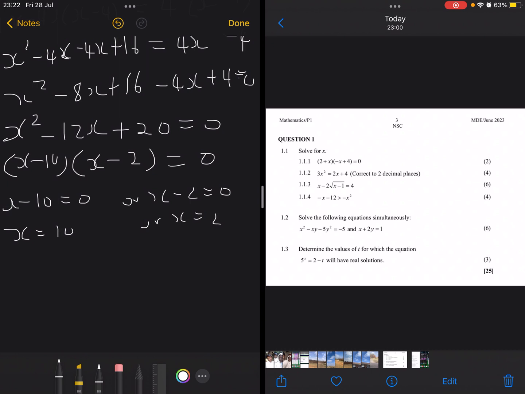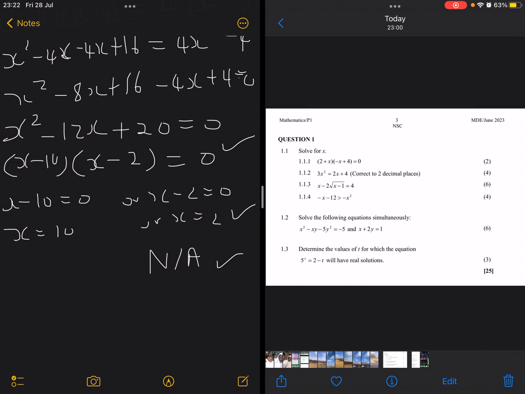But then when we use x is equal to 2, we get something like 2 minus 2 root of 2 minus 1, of which is 2 minus 2 times 1, and 2 minus 2 times 1 will give you a 0, and therefore it's not equal to 4. And therefore in that answer you must say that this is not applicable, which is not true. And then you get a mark for this one, and you get a mark for getting all these two solutions, and you get a mark for factorizing properly, and you get a mark for the squaring, and that's where you get your 6 marks.